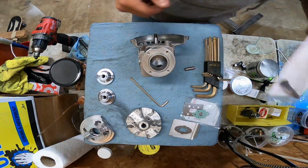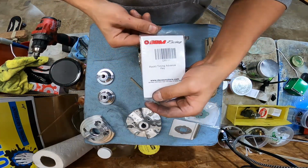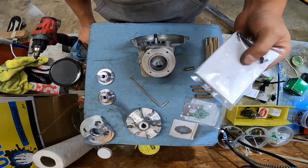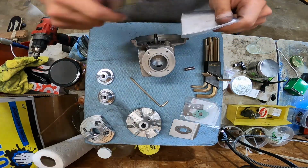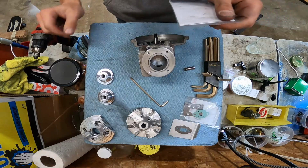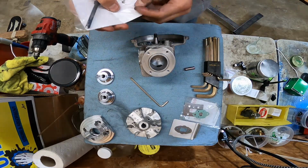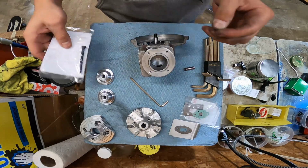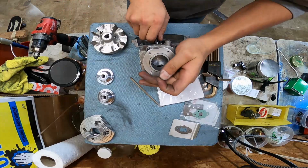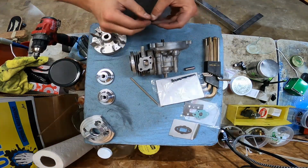Timing advance key. DDM's the rocket key, just offset, versus the standard key. Why are we putting a timing key in a high compression motor? Well, we want all the detonation, baby. You don't get big bangs unless you ignite it soon enough. Or in this case, too soon. That piston in there is so tight.